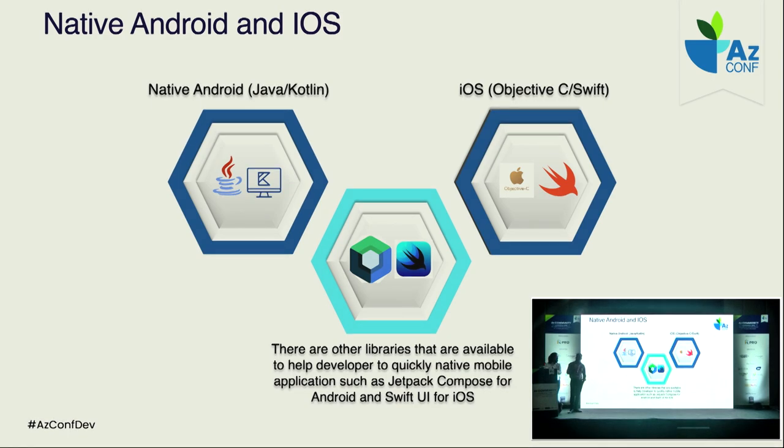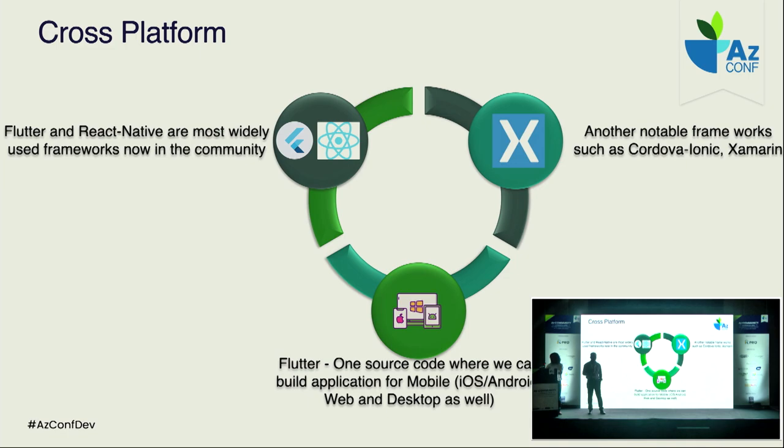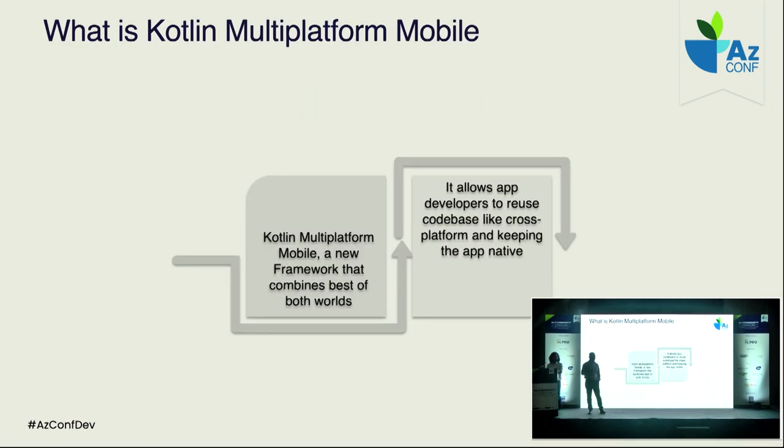In native, Android has evolved from Java to Kotlin in recent years. Compared to Java, Kotlin is a very good programming language. It is a self-explanatory language that helps a developer build mobile applications very easily, and code written in Kotlin is easily maintainable compared to Java. Recently Kotlin also came up with the Jetpack Compose library to build UI, and in the same way, iOS came up with SwiftUI.